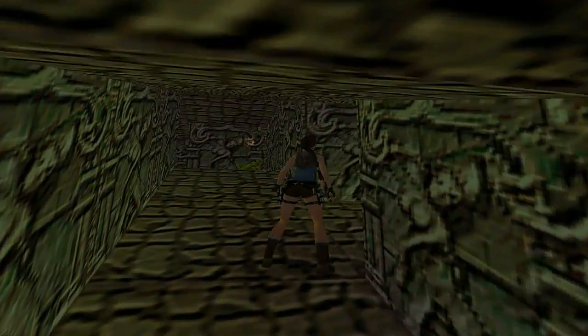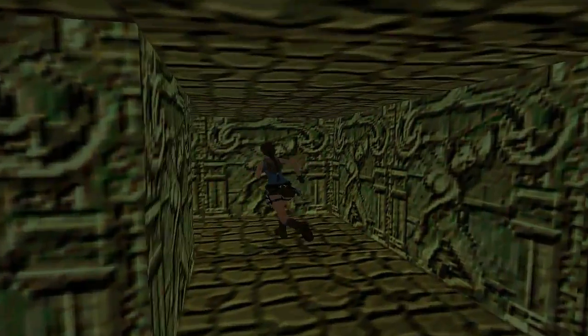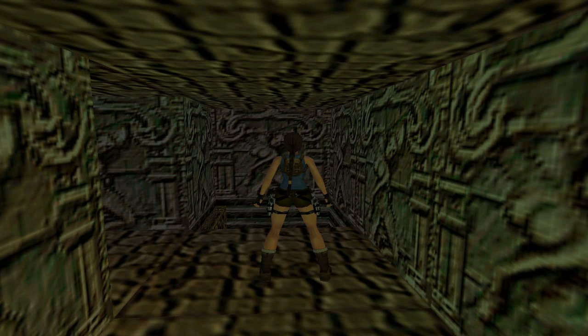So halfway up the slope, we've got this passage. And this is the hatch that opened when you picked up the key. I'm going to save because I sometimes do have a little bit of bad luck here. And it is purely bad luck.